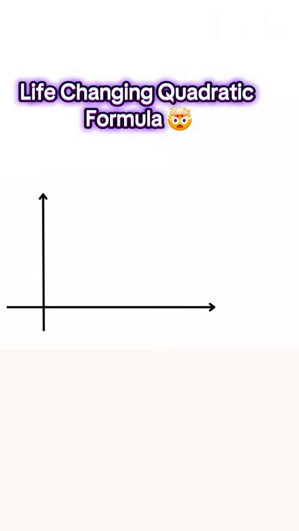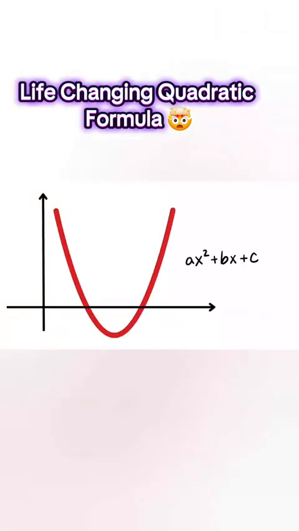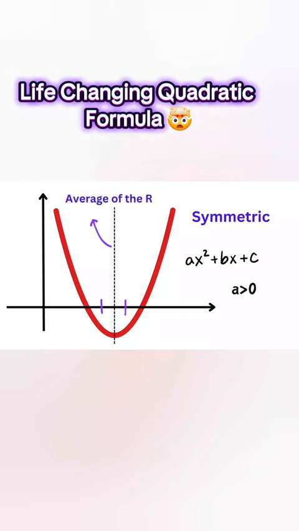Okay, if you look at a quadratic equation of the form ax squared plus bx plus c, where a is greater than 0, it looks like this. Now, if we assume these two values are the roots of this quadratic equation, you might notice that this point, where the value of this curve is minimum, is always going to be symmetric with respect to the roots, and therefore its x value will be the average of the roots. Therefore, if we somehow know the average of the roots of this equation, then the value of the roots will simply be this average minus some constant value, or u, and average plus u, where this distance is u.